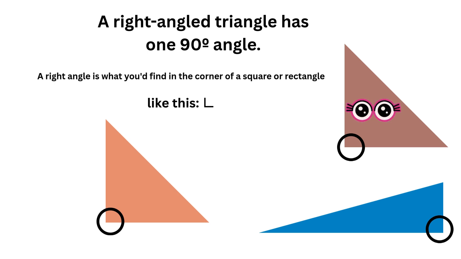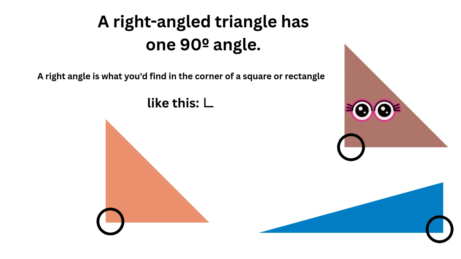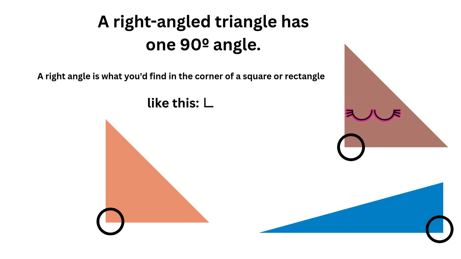So we're on our first slide about triangles. Our first type of triangle is a right angle triangle, and what that means is that it will have one 90 degree angle. A 90 degree angle is what you'd find in the corner of a square or a rectangle. A square and a rectangle have four 90 degree right angles, whereas a right angle triangle would have one 90 degree angle. On this slide, I have circled the right angles, so take a look at the corners of each triangle where there's a circle — that's your 90 degree angle.